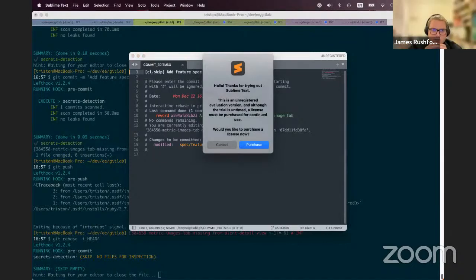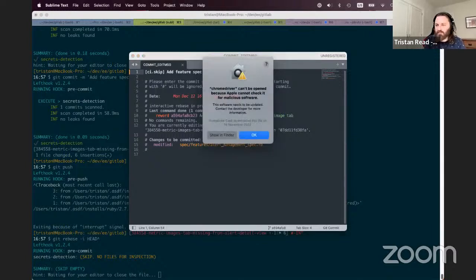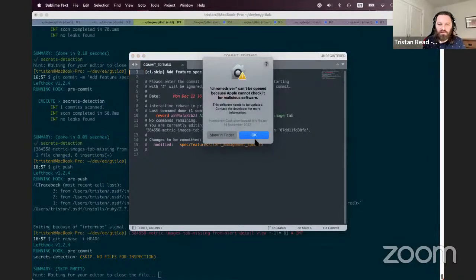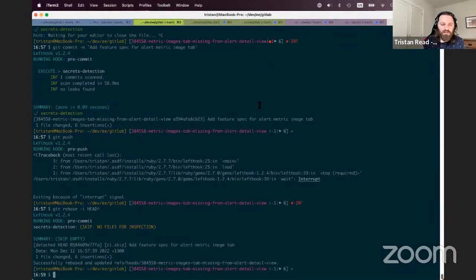Why do you want to skip it? Just in case it doesn't pass. Interesting, I need to update Chrome driver. I probably haven't. Oh yeah, because if you skip it and then you push it, then you can pull and run it. I'm interested to see if these tests want to run Chrome driver a lot.